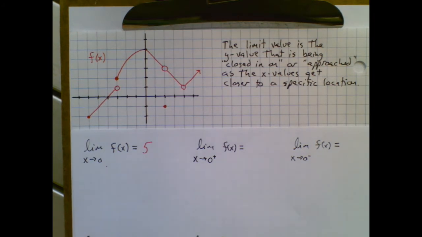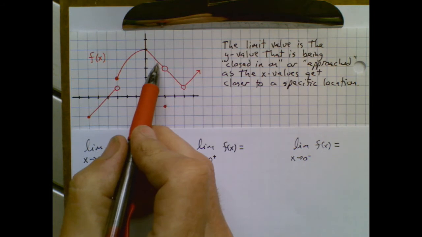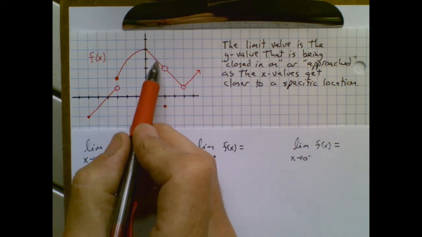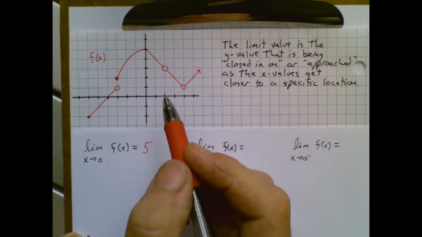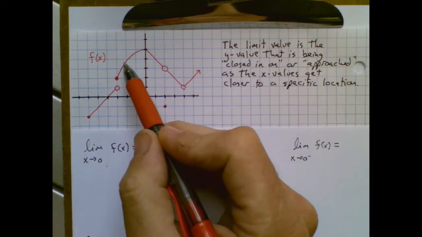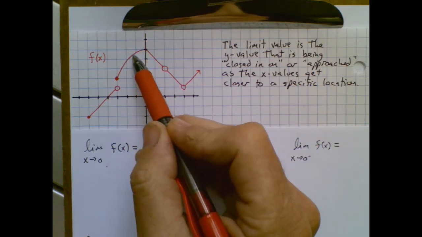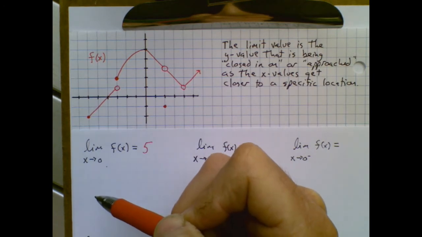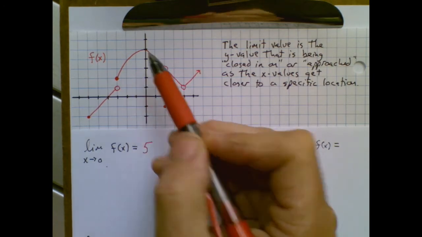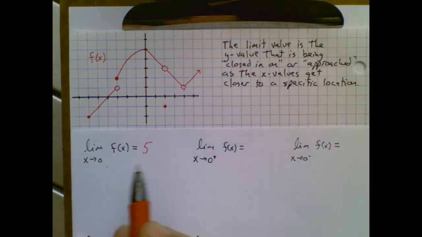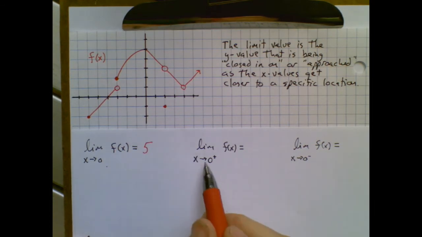Now conveniently, someone else might have looked at it from the other side and they might have snuck up on an x value of 0 by coming from this side. We're going to talk about that here shortly. But the main focus here, and think about this sentence over here, as my x values keep getting closer and closer to 0, my y values are getting closer and closer to a certain value. And in this case, that value happens to be 5. So this limit answer is 5, but I've actually kind of glossed over the real calculus rule, so let's get a little more in depth.